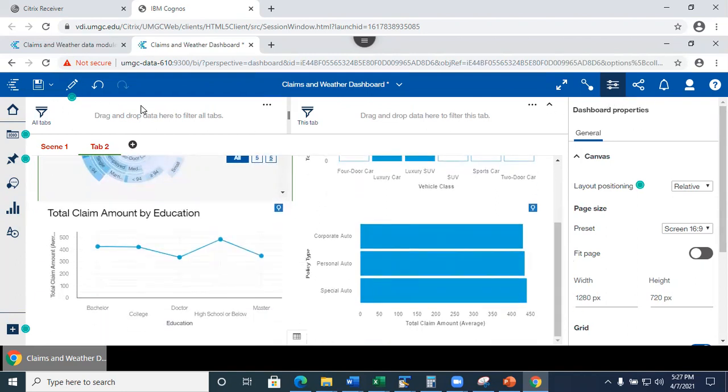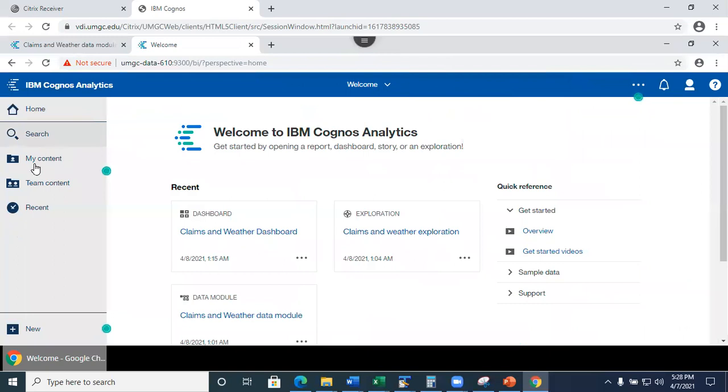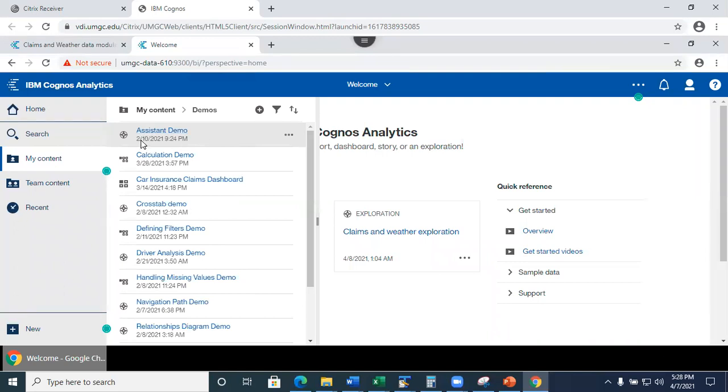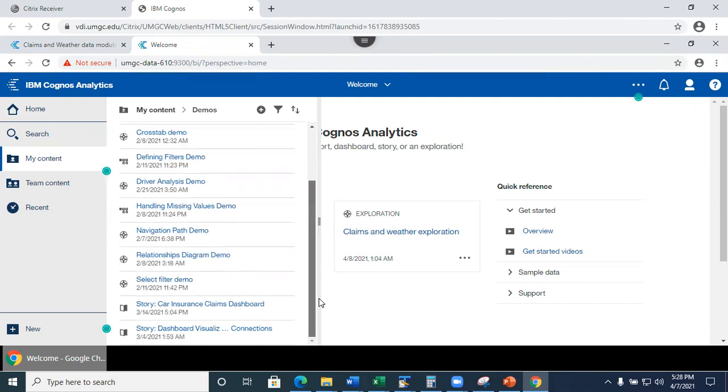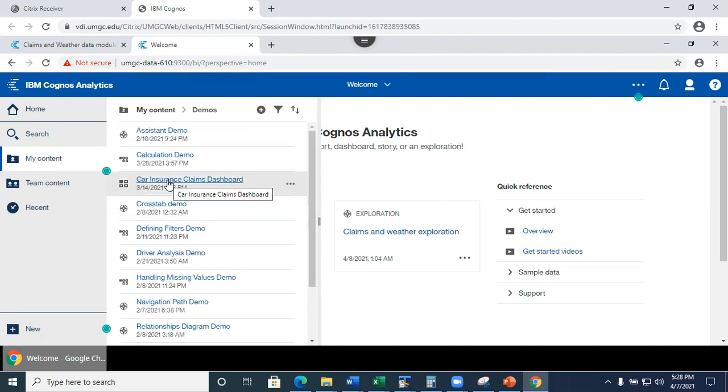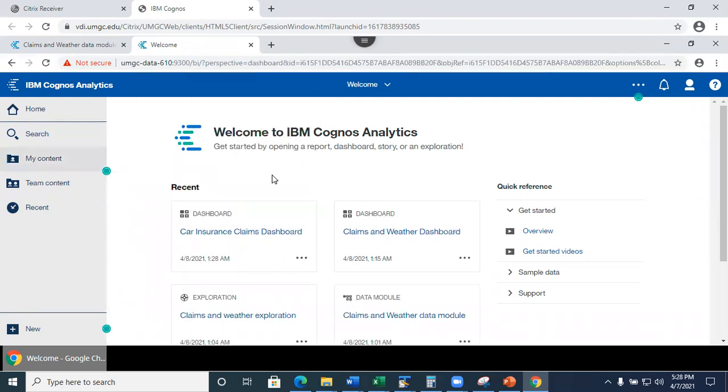All right. So we looked at the main dashboard properties. I'm going to hit save. Now, what I did for you here, I created another dashboard which has more stuff in it, and I saved it in my content. I put it in a demo, and I created the big dashboard, which I'm going to find in a few moments. And I'm going to use the dashboard to create a story. Let's take a look at this. This is a dashboard. Let me open this up.